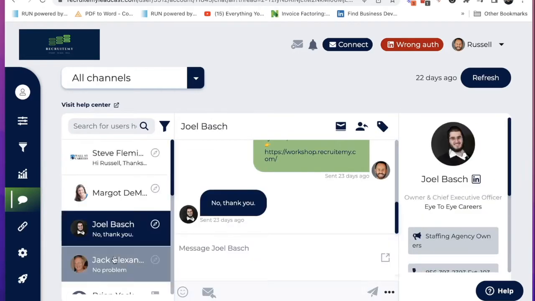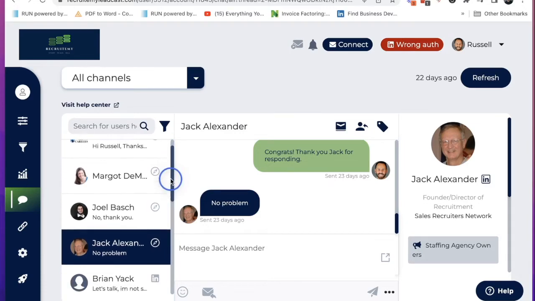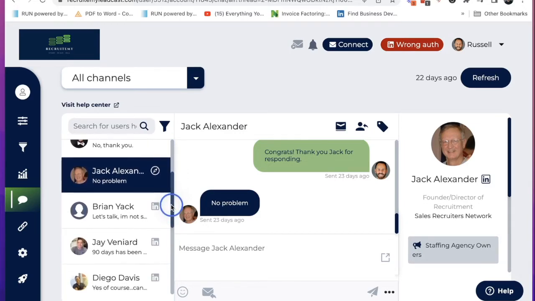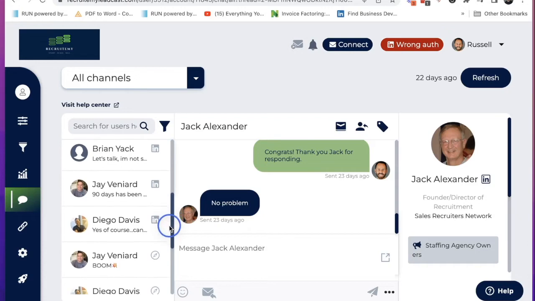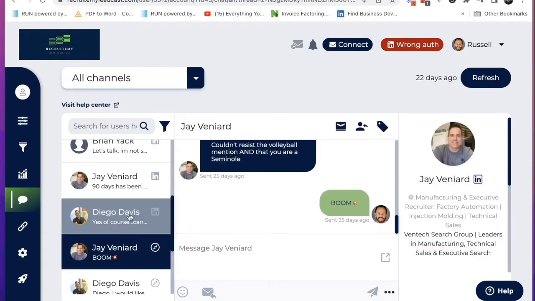You can literally load up campaigns of like 1,000, 1,500, 2,000 leads in here. Set up your conditions in the back end, like I just showed you, your messaging, and you're off to the races and you start getting phenomenal responses like I'm getting right here. This works for me in the background. So while I'm out doing other things, grabbing lunch with friends, playing golf, I'm getting responses all day long from my lead list that are coming in here, and I can converse back here and talk to people. So really cool tool for lead generation at scale for your recruiting business.